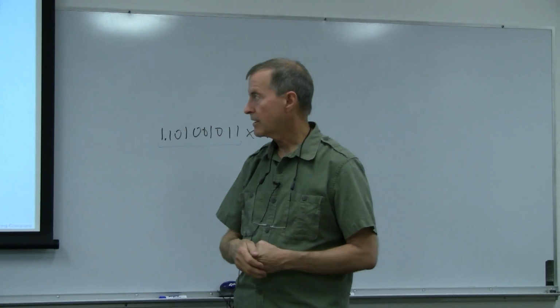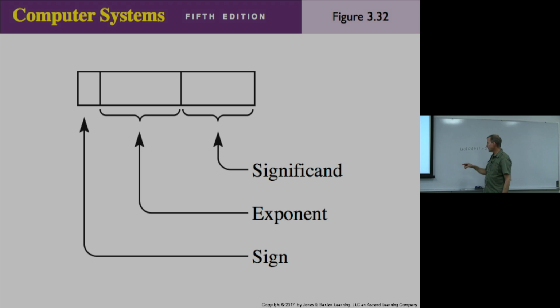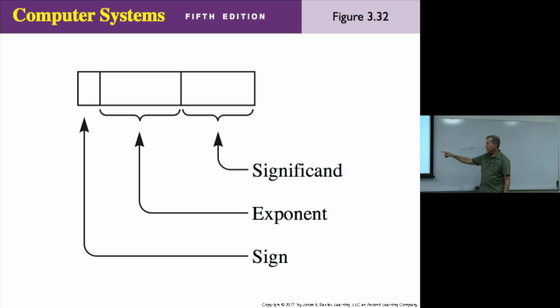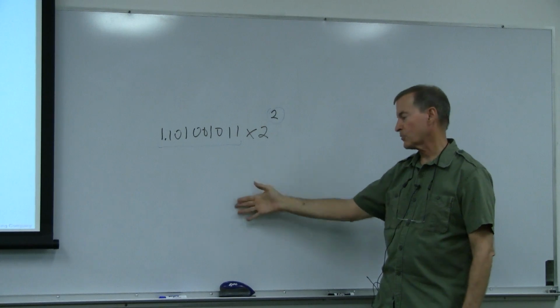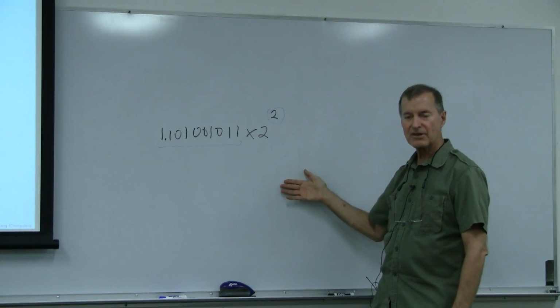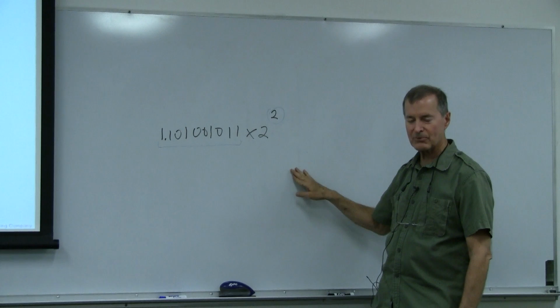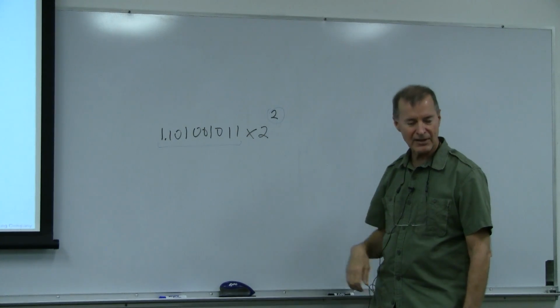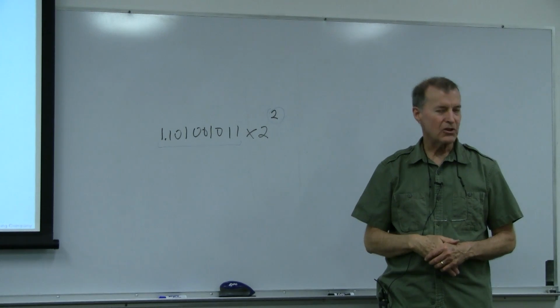But before we do that, let's come back here to the format in figure 3.32 and think about how we are going to store the exponent. Now this exponent is an integer, right? Are you with me? The exponent itself is an integer. And we know how to store positive and negative integers, right? So if it were some number times 2 to the -5, what would you think would be a good way to store that -5? What would be the first thing that would come to your mind? How would you store that? Yeah, just a signed integer using 2's complement binary representation, right?